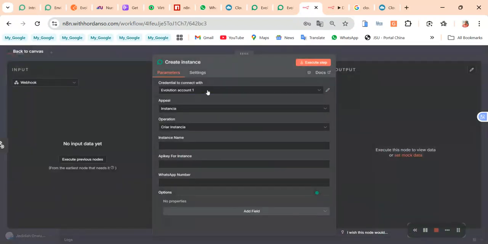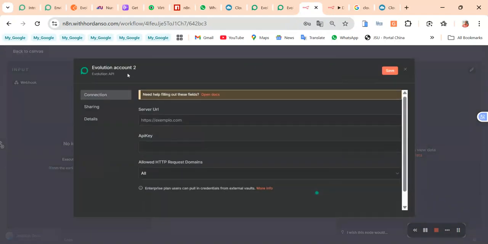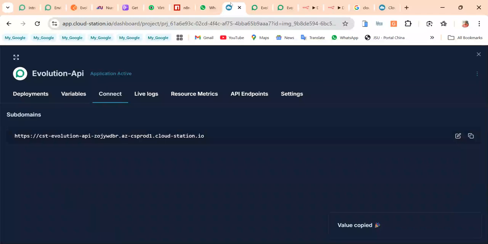Okay, so this is it. To connect your key, I'm going to create another one in here, account two. To get your server URL, you go to Cloud Station. Remember, this is the connect URL, so that is the server URL. We need it here.